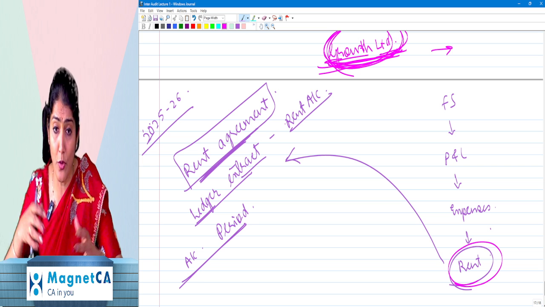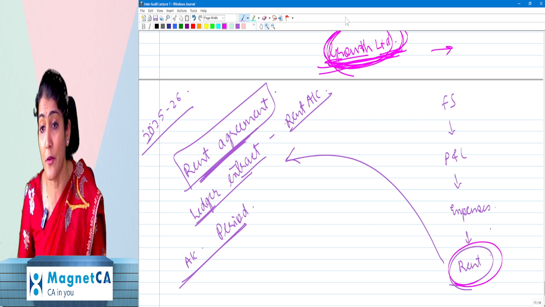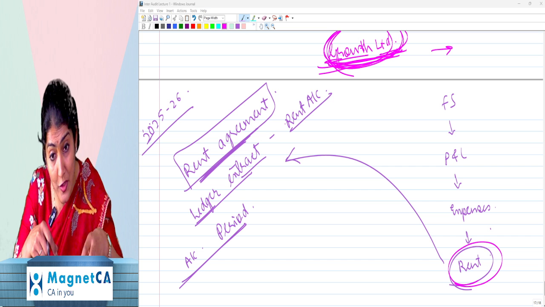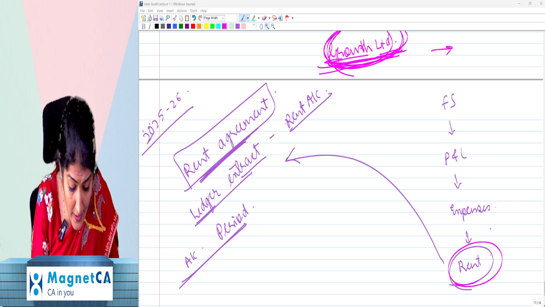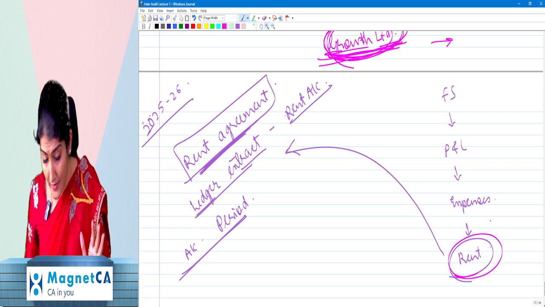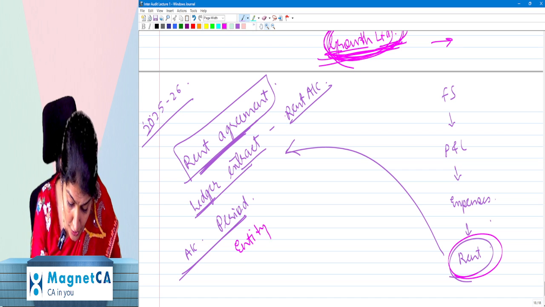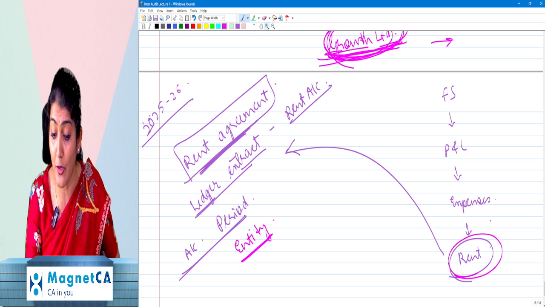Yes. But say all the employees of Growth Limited, after work, went to PVR to see a movie. Should that expenditure be recorded in the books of account of the company? No. So, coming back to the rent expenditure, it should be related to the entity, it should not be any personal expense, and it should not be the rent expenditure of DK Limited.